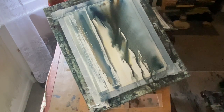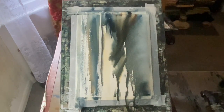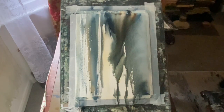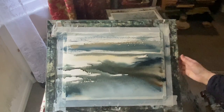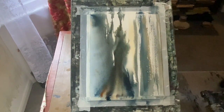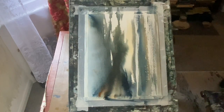Now I can use my large Pro-Art Harky brush to feather things through and change the shape of things. I keep tipping and tilting, keeping an eye on it and watching it — trying to bring it down in a kind of distant rain cloud or storm cloud that comes down towards a horizon. I'm trying to manage the flow of the water and the paint and guide it into the kind of position and look that I want.